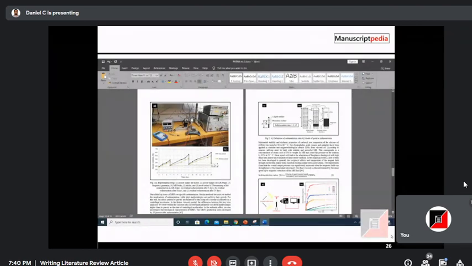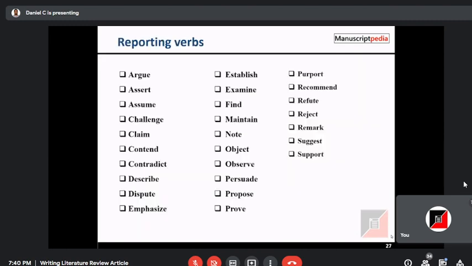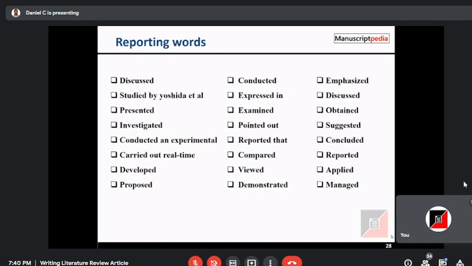Now, as I'm showing on my screen, A comma B, and in between, you can rephrase whatever you are understanding. You can write about 2-3 sentences, rephrasing, and you can make it. Based upon the theme, only a certain part alone you can have, and the rest you can delete. Other than this, reporting verbs will be more important for you to connect. Like Daniel discussed, Daniel conducted, Daniel emphasized, Daniel examined, Daniel pointed out, Daniel reported that. These kinds of reporting words will be useful to connect various literatures.